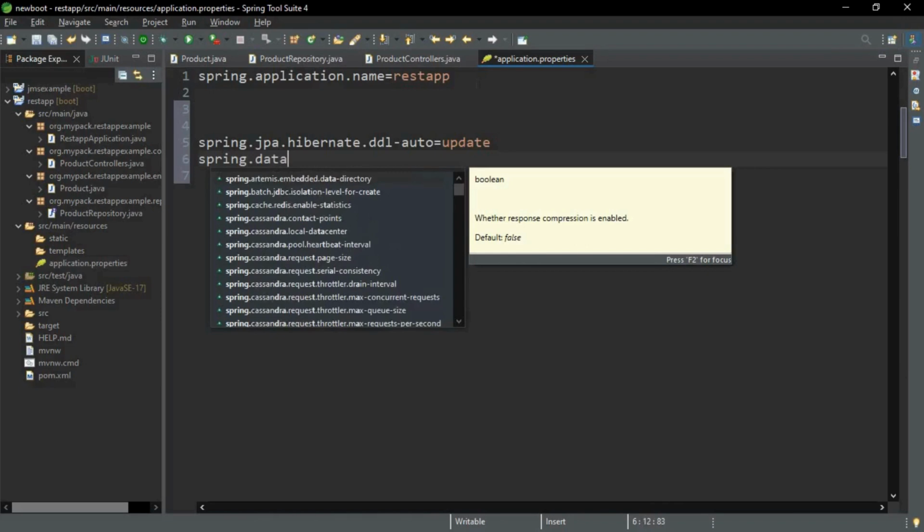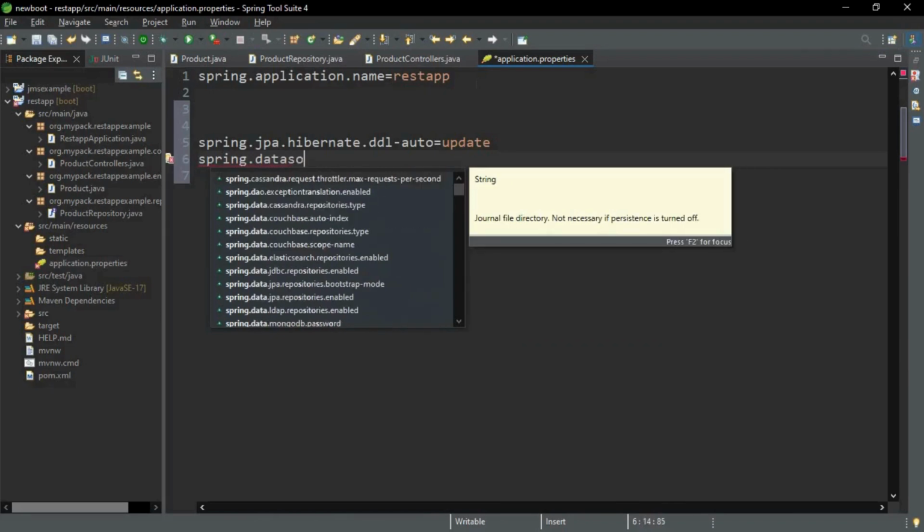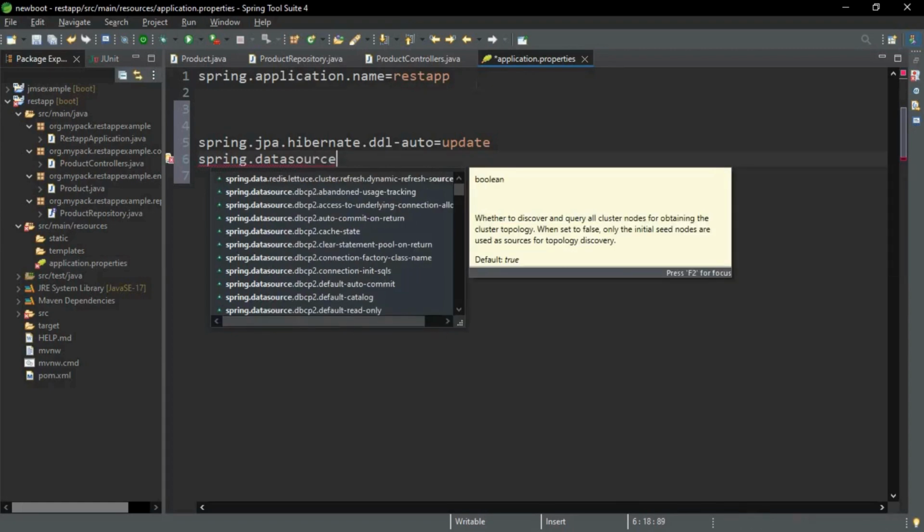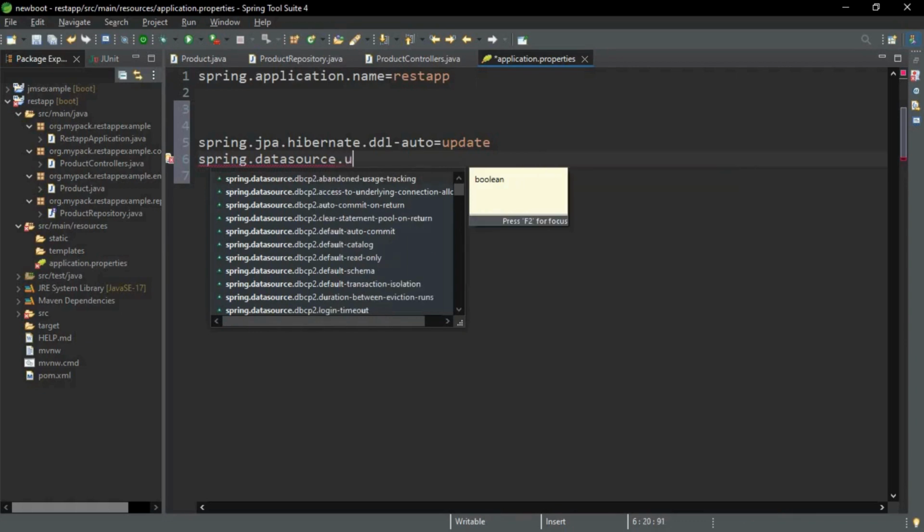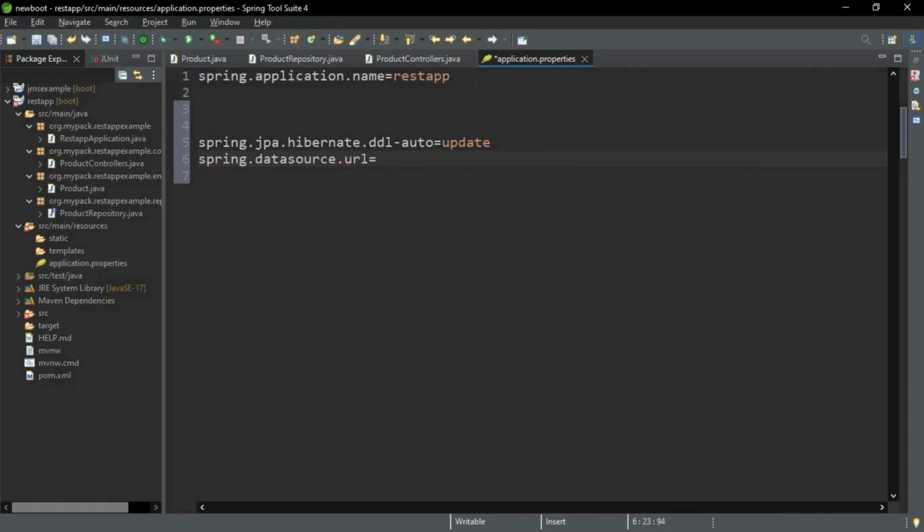So spring.jpa.hibernate.ddl-auto, you know what update does, it will not create a table again and again. It is just going to reuse the table or update it. The second is the data source. We have to also pass the URL. Note here, I'm not going to use a Hibernate dialect. The URL is the same URL which we are using in JDBC and ORM.